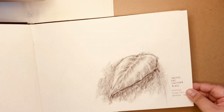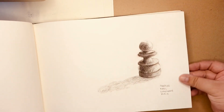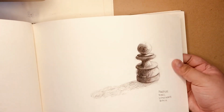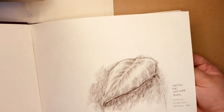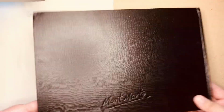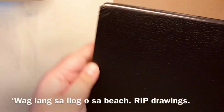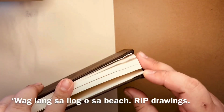Katulad ng hardbound, okay siya if you travel kasi prone siya to, let's say, mabasa or malaglag or something like that. So at least it's good to have a hardbound sketchbook na pwede mong madala outside without ever worrying kung anong pwedeng mangyari sa artworks mo. Kahit na malaglag siya, like for example, ito, ilang beses na siya nalaglag, but at least, kung may konting dents, it's okay. At least, protektado pa rin naman yung artworks mo sa loob. And kung mabasa man siya, since waterproof naman yung cover, then it's fine.